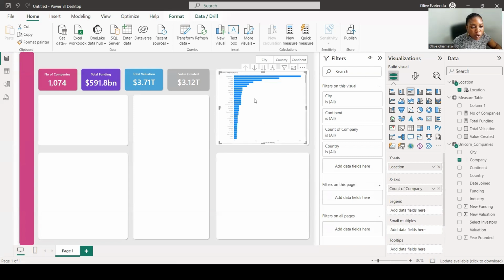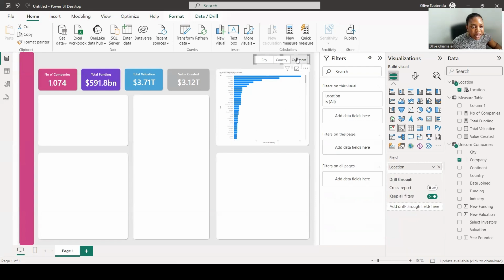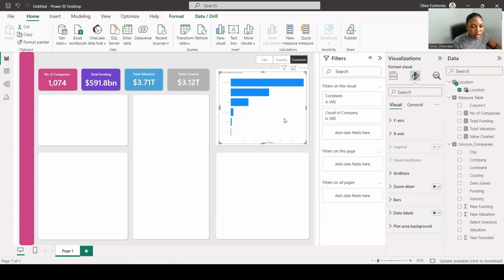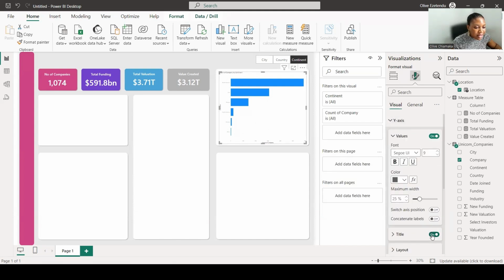And we can see all of the companies, okay, by city. We're seeing them by city right now. So let us see them by continents. Great. So this is what we're going to have. The first thing we want to do is to format this. So come to our visual. Let us go to y-axis. Turn this off.